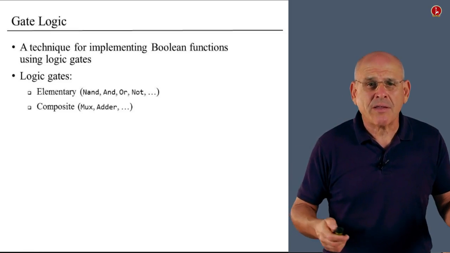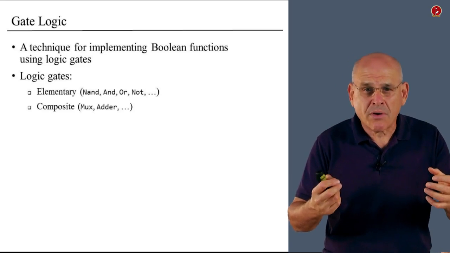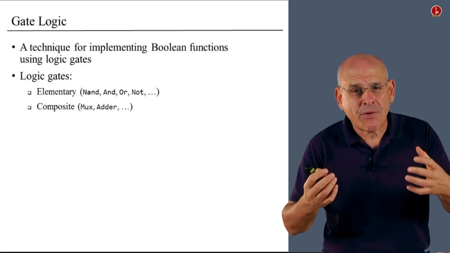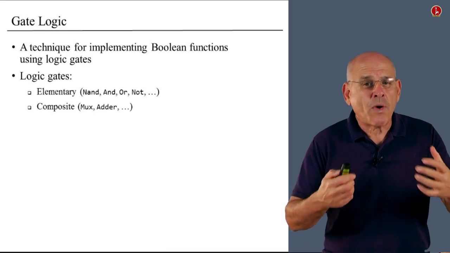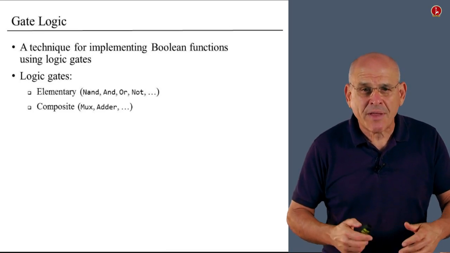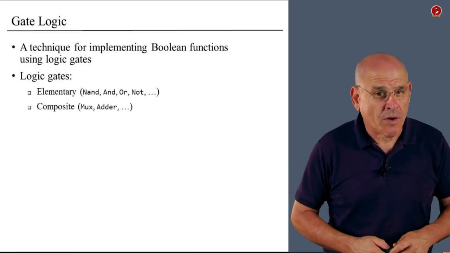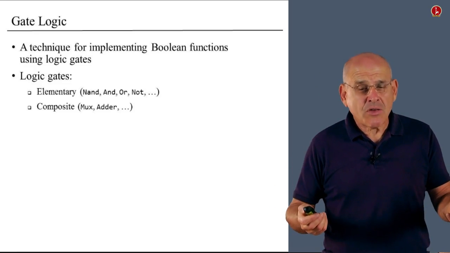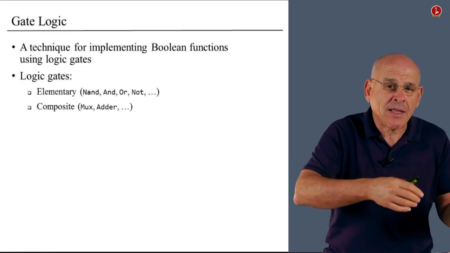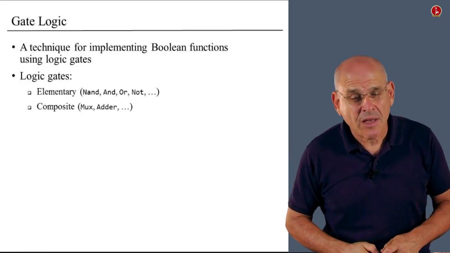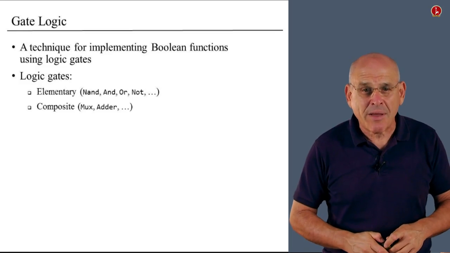Now, what is a logic gate? Well, a logic gate is a standalone chip, or a very simple chip, or an elementary chip, which is designed to deliver a well-defined functionality. Something like Nand functionality, AND functionality, OR, and so on. What is a composite logic gate? A composite logic gate is one which is made up from elementary logic gates and other composite logic gates. Or simply, it's a more complex gate than the elementary ones.